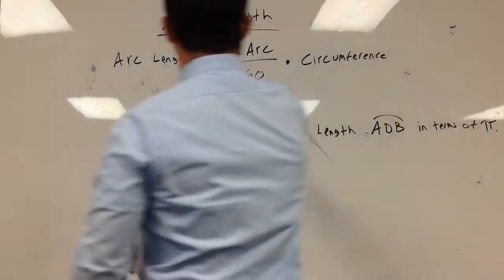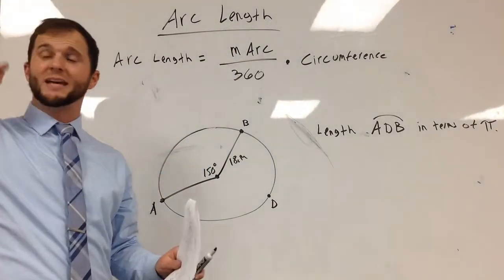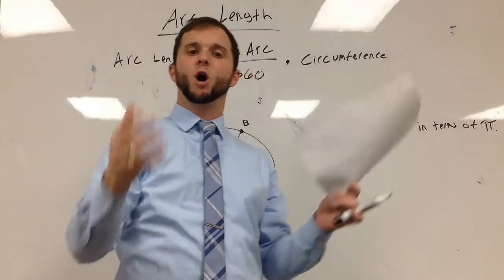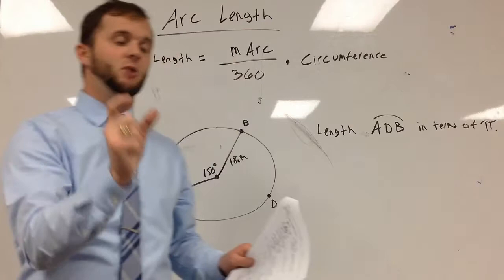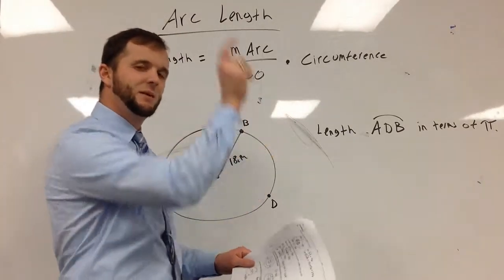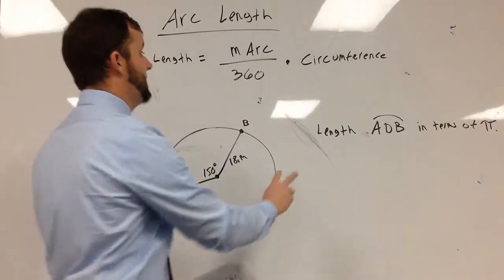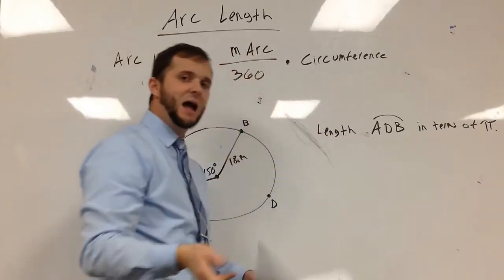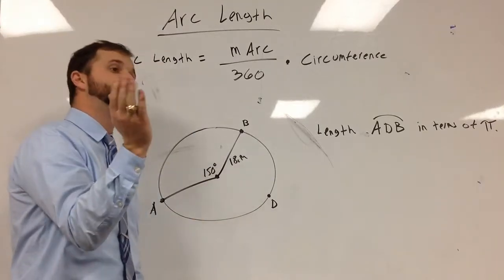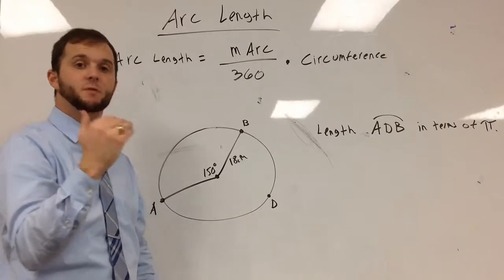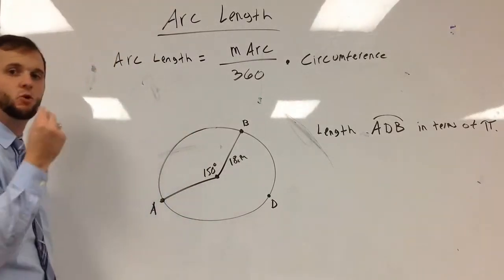So the next thing we're going to talk about is something called arc length. Earlier, whenever we were doing the arc addition postulate, we were dealing with arc measure, which was talking about the degree. Every time you have a central angle, that degree is going to be the same measure as the arc. But you have to realize when we're talking about length, I mean the actual physical length. So if you had this circle and you were to physically measure out the arc, what would be the length? When I'm talking about length, I need the physical measurement.